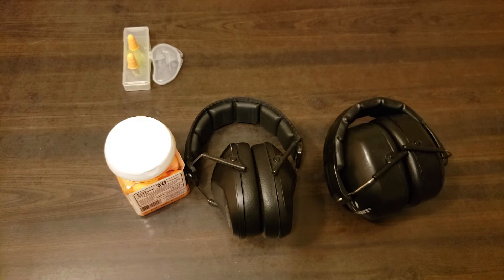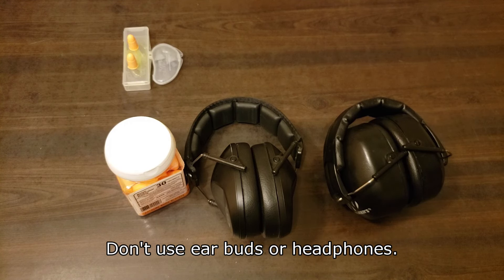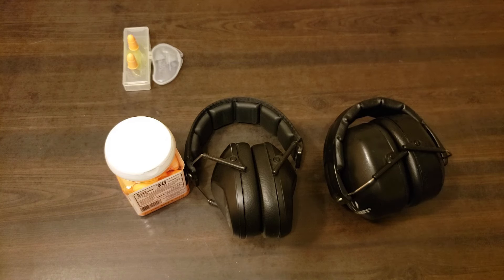A good way to test this yourself is to take your cell phone, play your favorite music, and crank the volume all the way up. Take it outside and listen to it. Then take it inside — put yourself in your bathroom — and play the same song at the same sound level. Notice how playing that song inside in a very enclosed space is suddenly a lot louder than playing it outside in an open space. That's because in an open area the sound disperses much better, whereas indoors you're getting hit by that sound over and over until it finally dissipates.